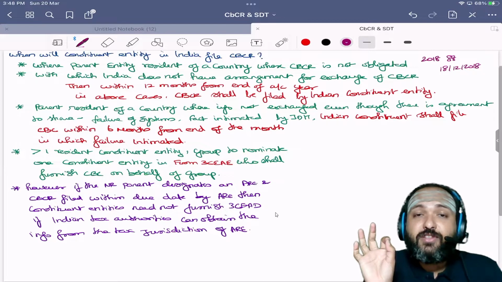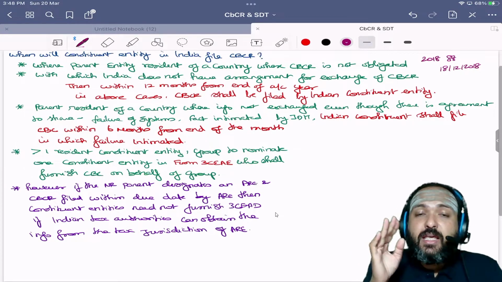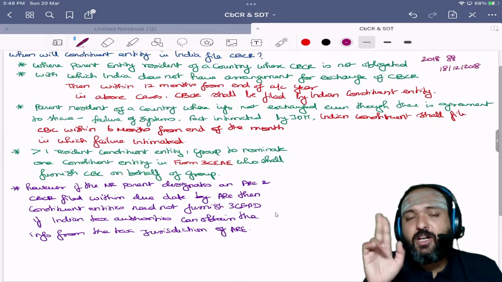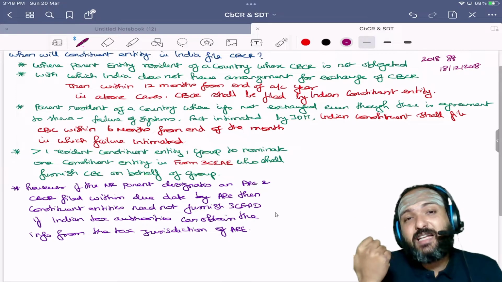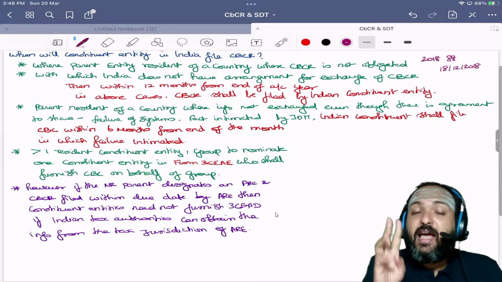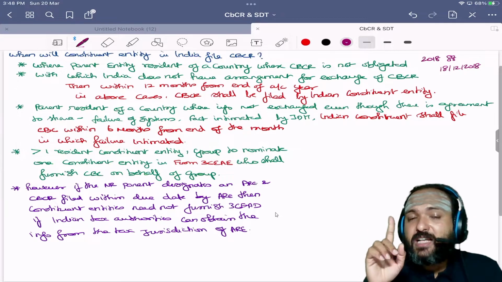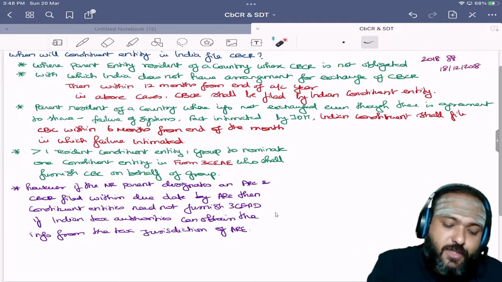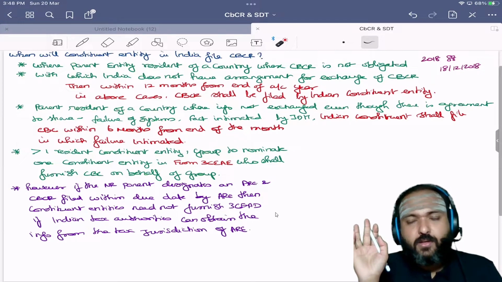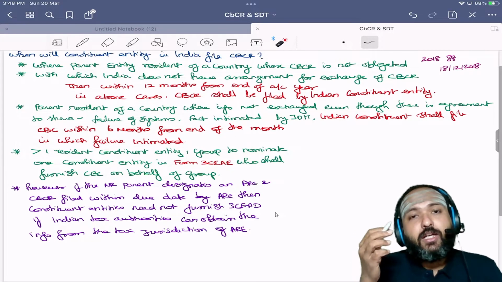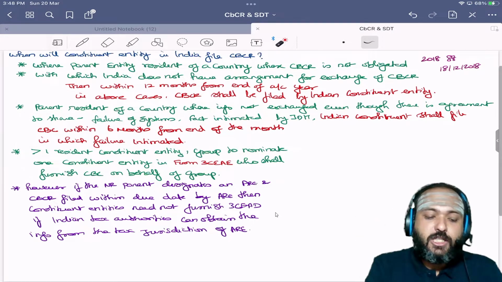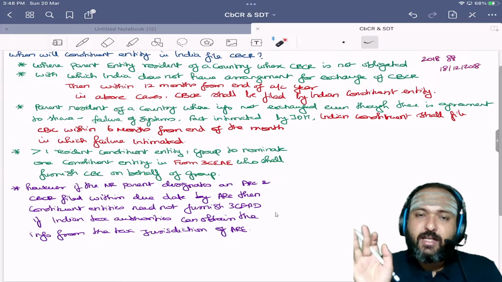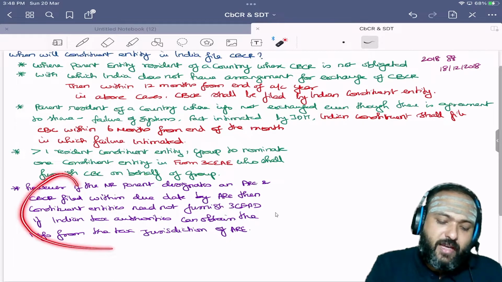So what is the meaning of this? If the parent is unable to file CBCR or is unable to share the information, or if there is no agreement, it appoints another alternate reporting entity, and such alternate reporting entity has filed CBCR and the information is shared, these three exceptions will not hold good. No parent entity, no alternate reporting entity, no information, only then these three will hold good. Otherwise, these three will not hold good. Is it clear? So that is the only exception that we have discussed here.